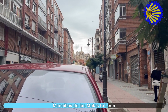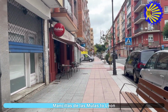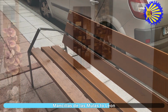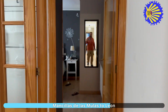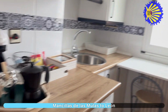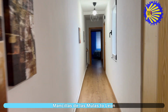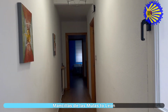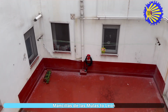We reach our apartment, and there's the cathedral. And there's 39 Calle Fernandez. And there's a bench. So here is our apartment for today, the next 2 days. Got the kitchen. Look at that kitchen. A little washing machine. Frigidaire. Anna's gonna be sleeping in her little queen area right here. And long, long hallway. I think there's a window here. Let's look what's outside. Oh, the inner courtyard of the apartments.